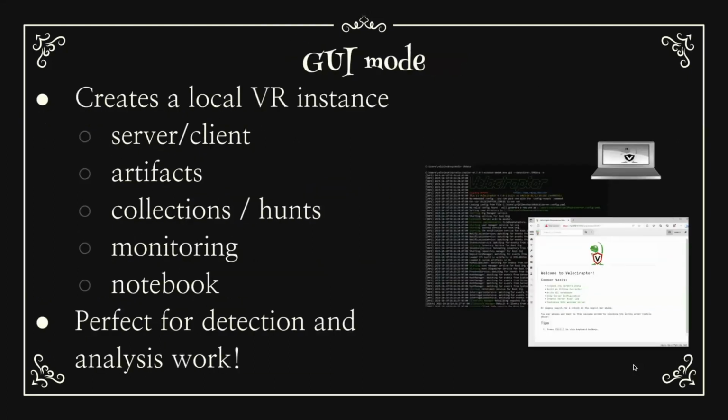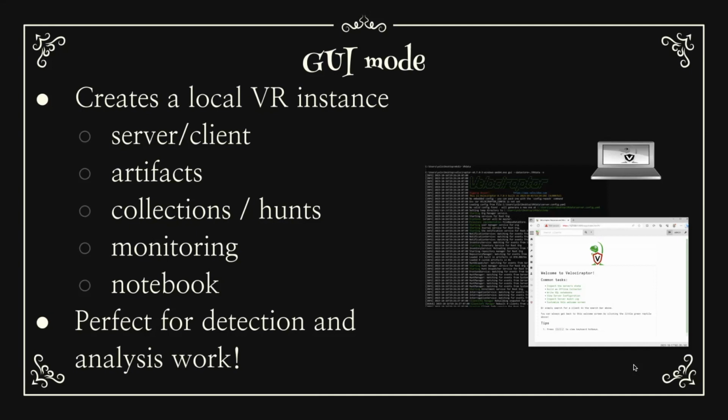The final mode of running, and this is what we're going to run through in all of our pracs, is GUI mode. And GUI mode is essentially the same as client server, but everything is local. So you have all the features that the server has, but it's local and pointing back to the loopback address.